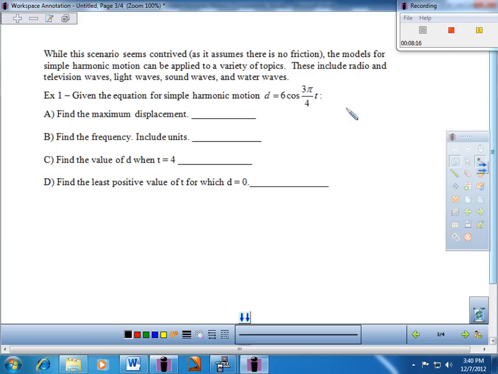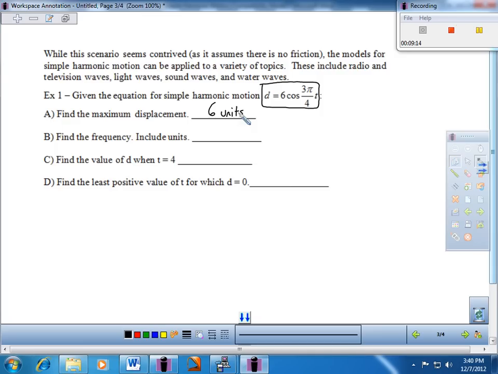Okay, well let's start it out here. If I give you a model, can you work with it a little bit? And let's see what we're able to accomplish. So I'm going to go ahead and box this up, kind of formulate this piece right here, and I have an A, B, C, and D with it. So number one would be the maximum displacement. So this would be how far above or below equilibrium. And that, again, is just another way to talk about amplitude. So this would be 6 units. And so I'm going to just go ahead and write it like that. Okay, good. So amplitude talks about the displacement above or below the equilibrium.